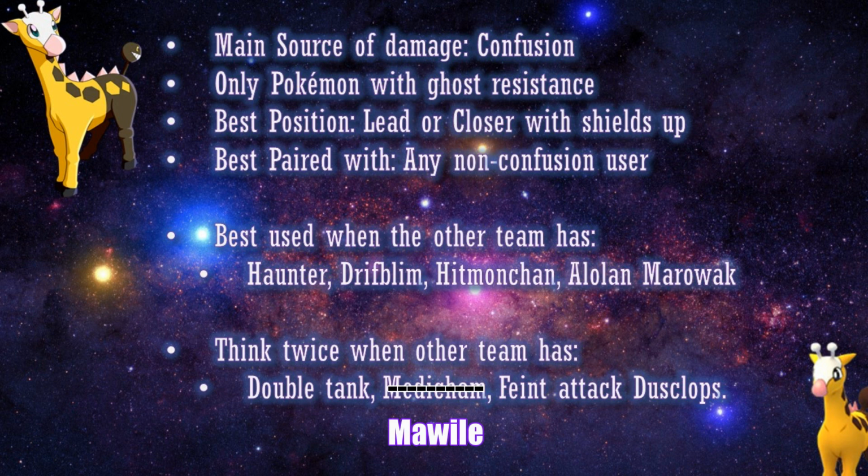Some Pokemon that you might want to think twice about when you see them on your opponent's team are a double tank team, a Mawile, or a Feint Attack Dusclops. If you come across these on your opponent's team, really think hard about whether you want to use a Girafarig. If they're running a double tank, more than likely they're going to run one of them, and if they run one of them, there's also a chance that they'll run both.